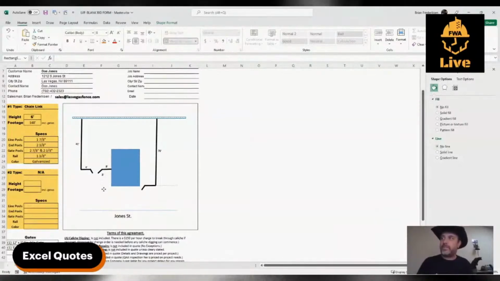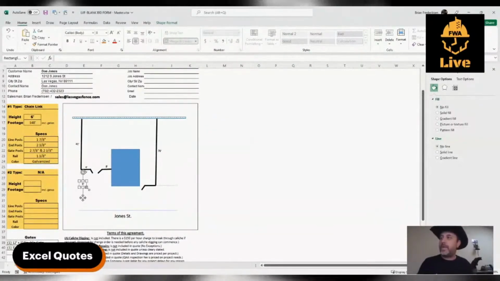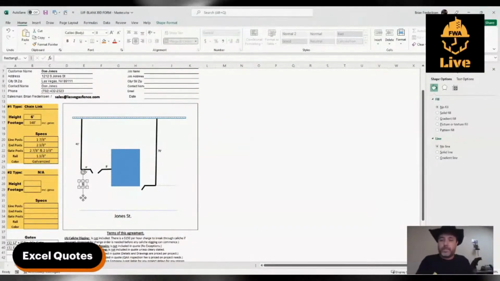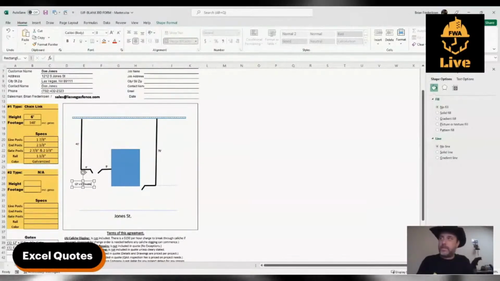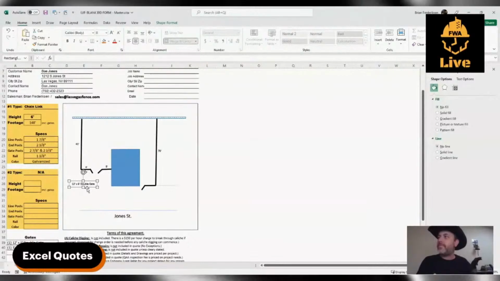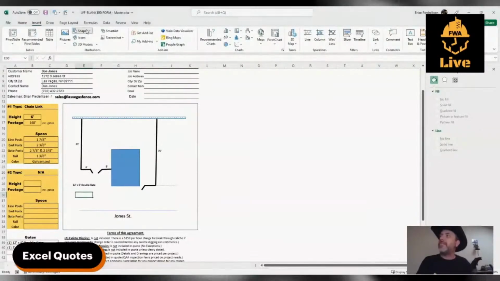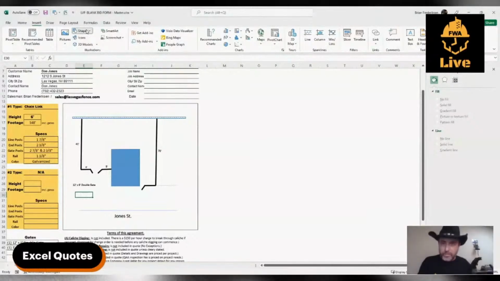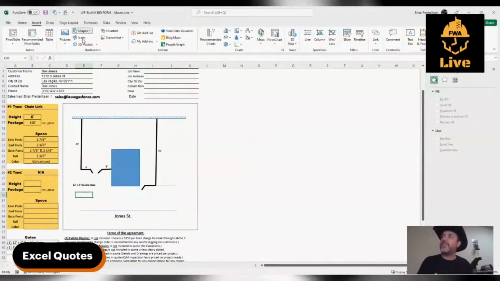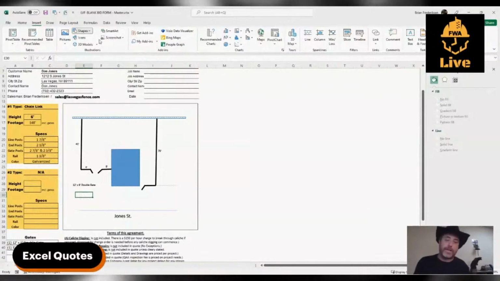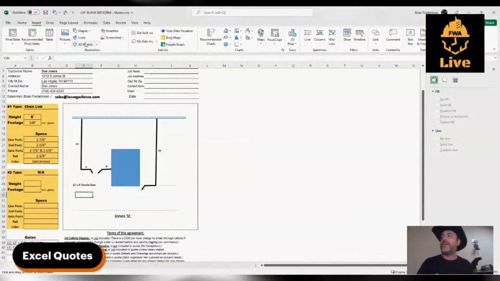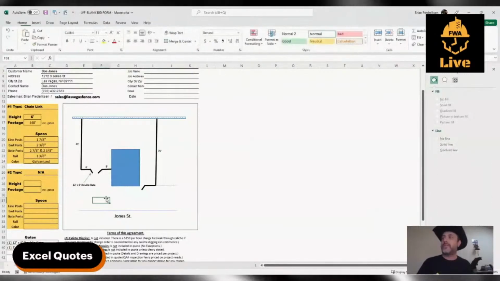And Control C, Control V. I'm going to go ahead and say what this is. 12 foot by 6 foot double gate. And I'm going to go ahead and grab an arrow from shapes. I don't know if it's coming through for you guys. Once I hit shape, a drop down shows recently used shapes. And since I use the arrow a lot, it's in my recently used, so I don't have to search very far. But I grab that one and then I can draw an arrow on here.